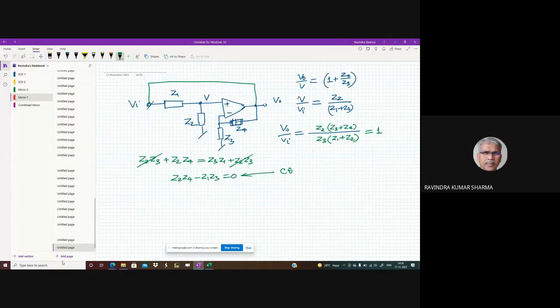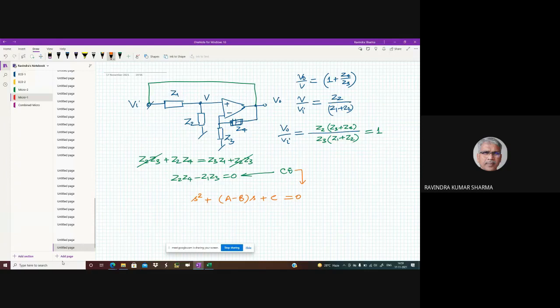ठीक है. अब आपको Z1 Z2 Z3 Z4 ऐसे चूज करना है, वहां पर R और C लगाना है. ऐसे चूज करना है कि आपको एक ऐसा कैरेक्टरिस्टिक इक्वेशन मिले. किस टाइप का? S स्क्वायर प्लस (A माइनस B) टाइम्स S प्लस C equals to 0. Transform this into this by choosing appropriately.